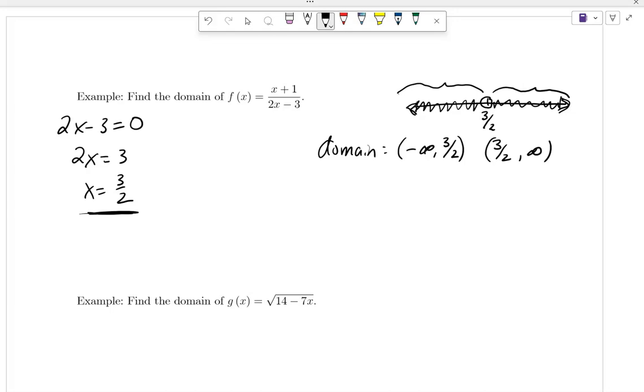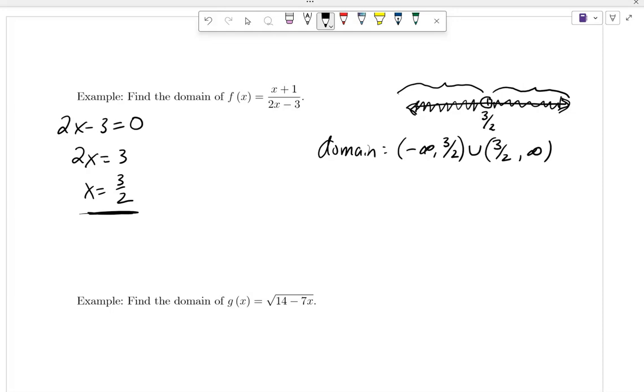Is that okay? All right. Now, to be in the domain, I can be in this side, or I could be on this side, right? The way we mathematically describe the word or is what we call a union. And so we use a little symbol in between them that looks like a U. That union symbol there just means to be in the domain, I can be in this interval, or I can be in this interval. That's what that union symbol means, it's an or. Is that okay?